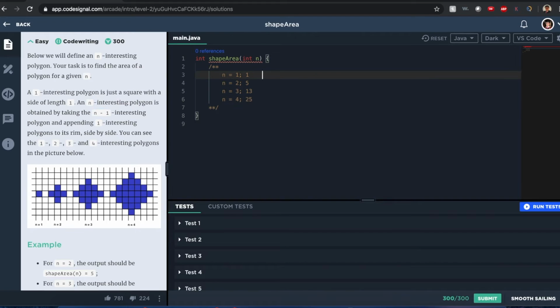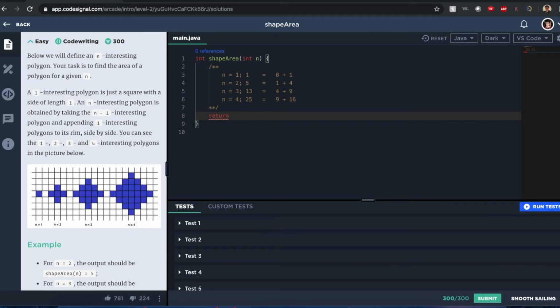And when you think about it, let's just break it down. For 1, since it takes the n minus 1, it makes sense for it to be 0 plus 1. Because n equals 0 would be 0. Now if I continue this pattern, okay, so now you can see there's a pattern right here. This is the n minus 1 squared, and this is like the n squared. So what I can really do is just return this directly.